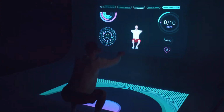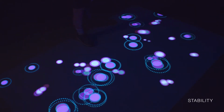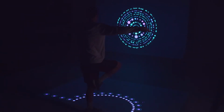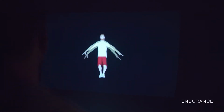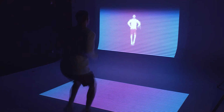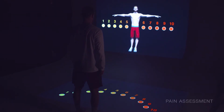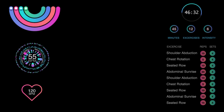It learns from activity and endurance measurement to deliver a personalized workout experience. Reimagine everyday training, creating an interactive environment, inspiring a competition with yourself and others. Over time, patients provide real-time feedback about their pain tolerance within each exercise. Spark synthesizes data utilizing machine learning to develop more effective treatment programs.